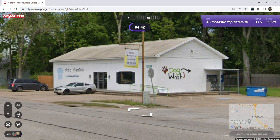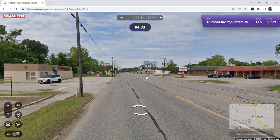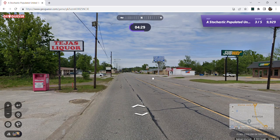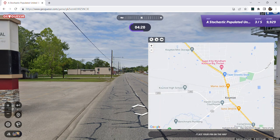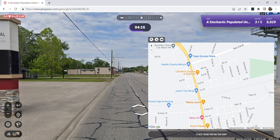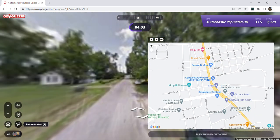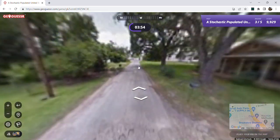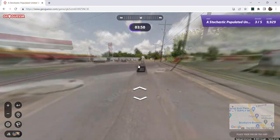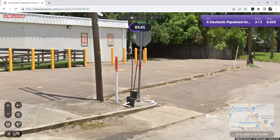I tell you, we're in a populated place, that's for sure. There's an area code, but I don't think we need it to understand that we're really close to Lumberton and Silsby, Texas. Tejas Liquor. There you go. Tejas. Donut Palace going north. Okay, where's the Donut Palace? One would think Donut Palace would be on here, right? Tejas Grocery Store. Donut Palace. Yeah, there we go. So I was really convinced we were in this little town here, Countsy, Texas. But since we have 4 minutes, we got Texas so quickly, admittedly off of that license plate, but I think just the general vibe was very close to that first round. So I thought we would have to be somewhere pretty close to there, within a few hours at least, maybe.